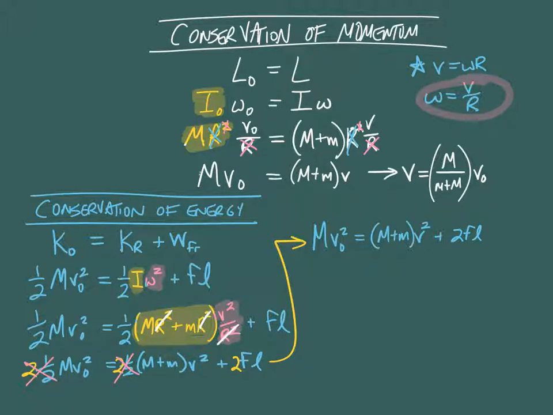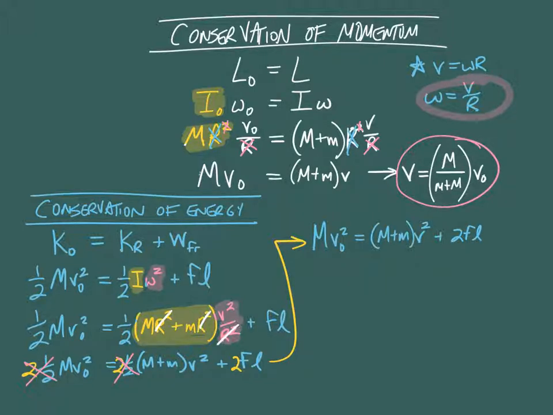Now, one of my speed terms is the speed term I need to solve for, the initial speed, v sub 0. One of my speed terms is the speed term I don't need to solve for, the final speed. But lucky us, right up here, I can change v to be a function of v naught. I can insert this m over m plus m times v naught, and now my v squared becomes some sort of weird factor of v naught squared. And then I have the one speed term that I need to solve for.